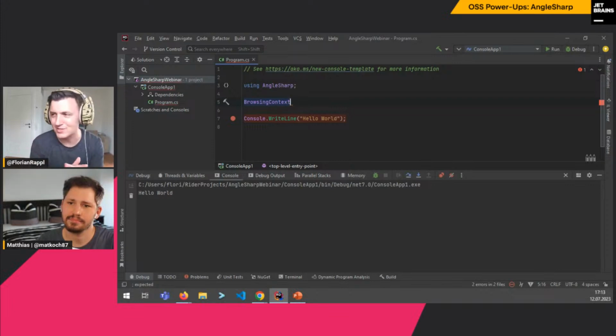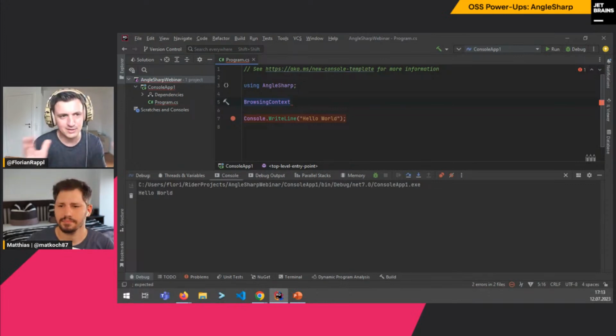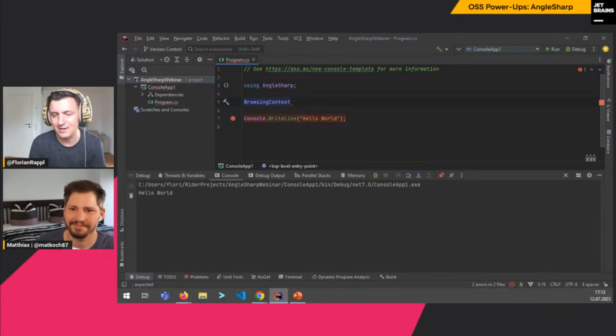They actually have a browsing context that follows the model given by the W3C, the World Wide Web Consortium, that's actually handling all these specifications and trying to align the browser vendors to do something. So that's the official embodiment of the WG, the working group for the web. Anyway, we always try to use some specs as a blueprint, because in our opinion, that makes the thing much easier to use.